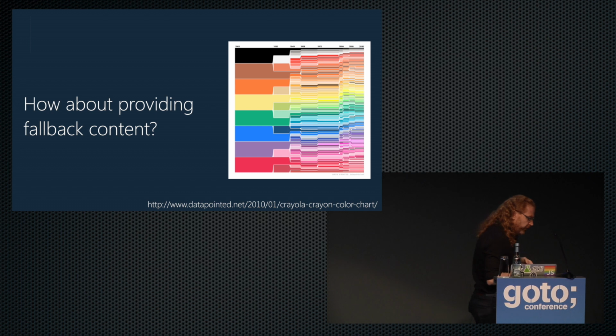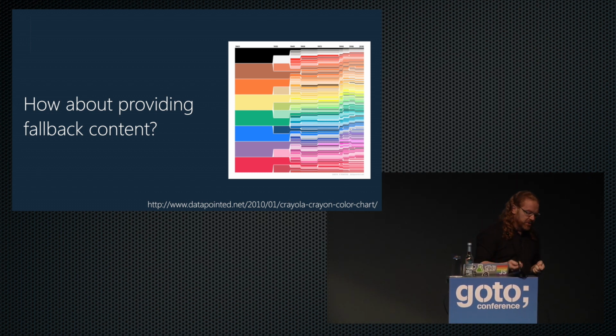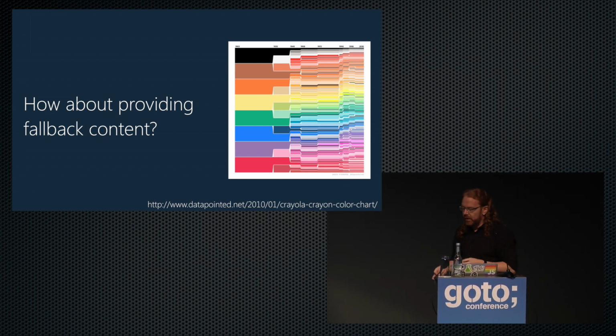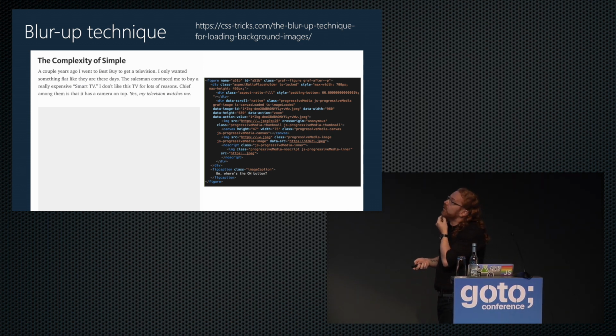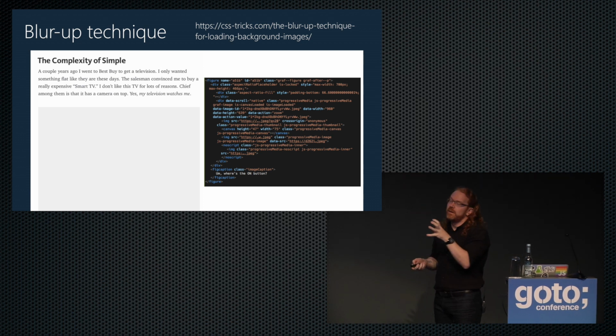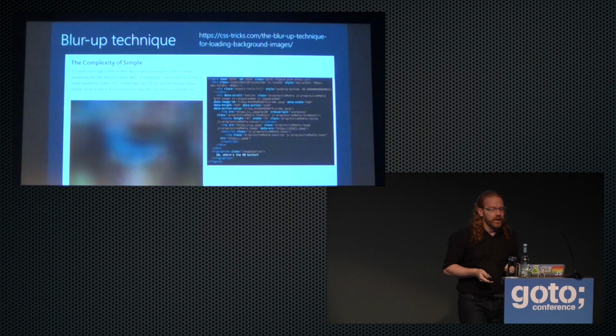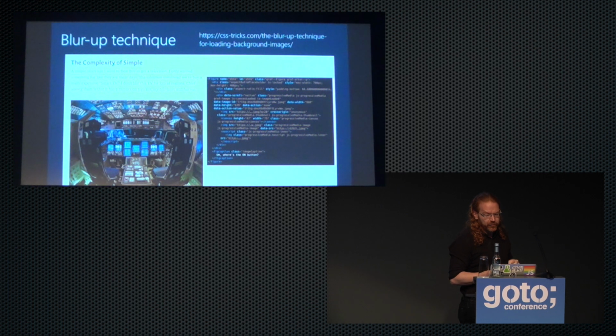So a good thing about an interface with images is to provide fallback content. So instead of just waiting for the image to load, you could, for example, give a colored background that is part of the image and then gets replaced when the image has been loaded. A lot of systems use that nowadays already. The blur up technique is a big one. You can see this one, for example, here. Let me start that again, where you see the image being blurry and then becoming sorted. This is on Medium. Medium uses that, for example.